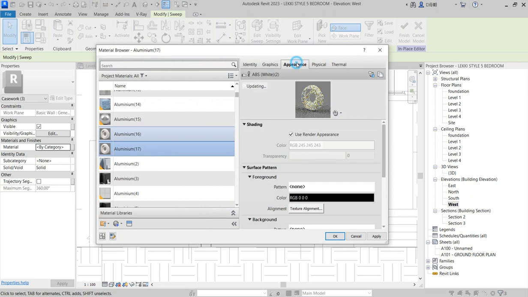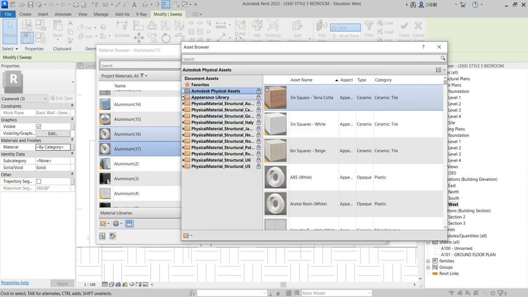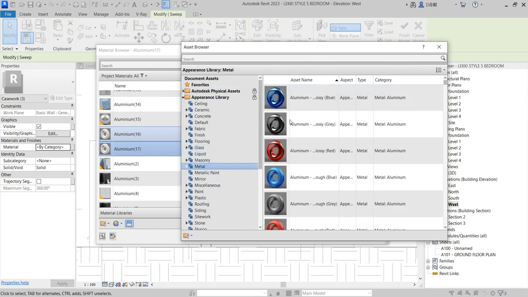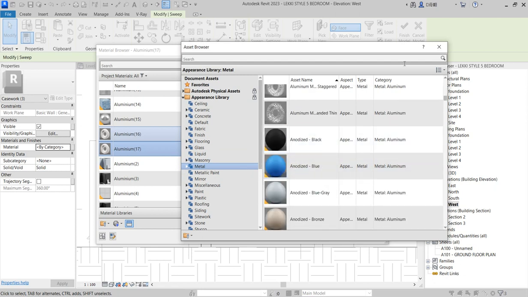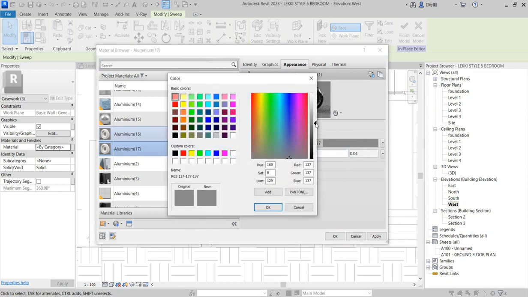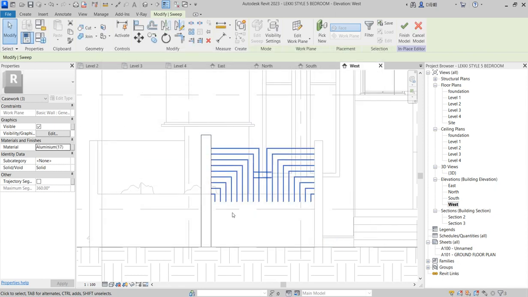The graphics still remain, then select and change it here, and you say appearance here, library, then go to your metal. So aluminium black, I think that's what I want. I'm not using anodized. Aluminium black. Reduce the roughness to the blackness of it. Take it down, let it be darker than expected. That is what I want.